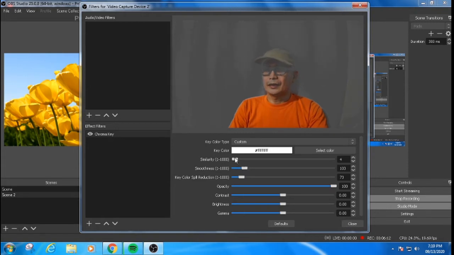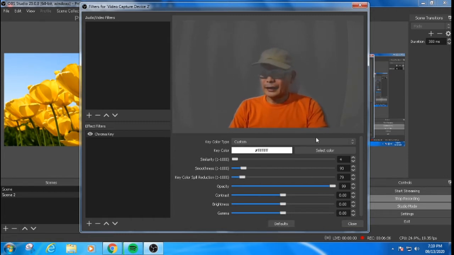And also, changing the background depends also on the light. A lighted background will give a good result. And also the color of your clothes has also something to do with it.